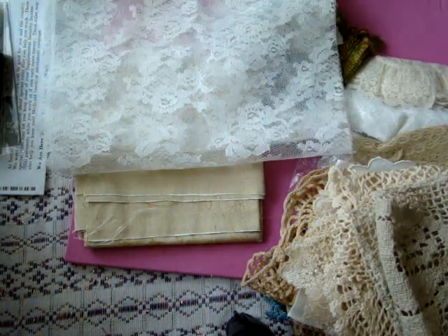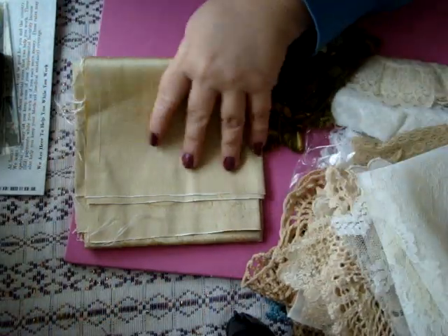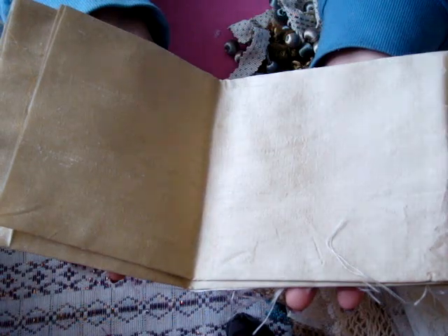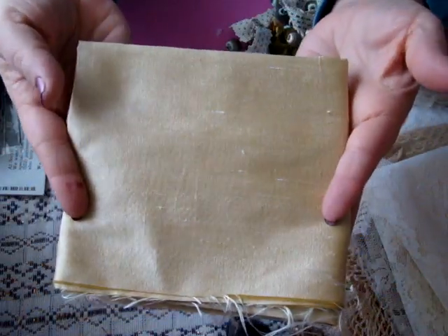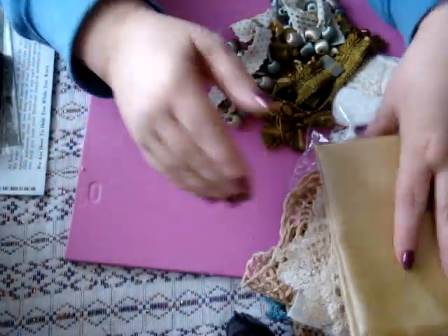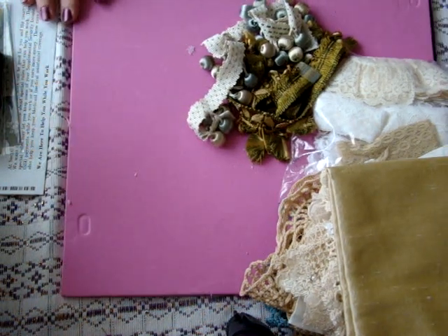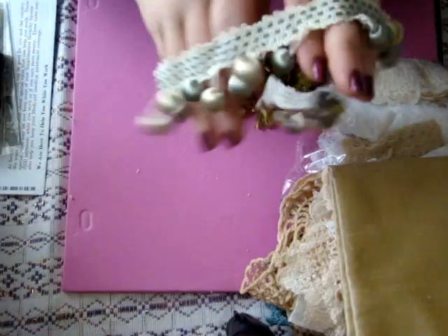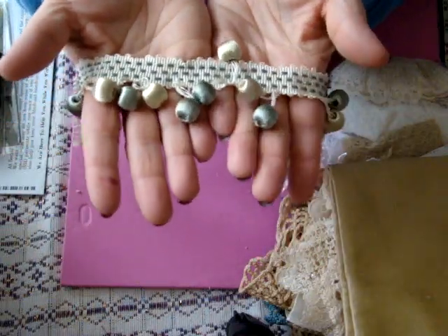It's funny because I was not a huge fabric person even a little over a year ago — I worked mostly in paper and mixed media, and maybe different fibers in mixed media. But never to the extent that I am now with fabric. I'm so in love with it, and because I don't really have a huge stash yet I'm still very much in 'I gotta have it' mode with everything I see. Of course you guys know how I am with Indian fabric — all you gotta do is look at it and know why I'm addicted to that.